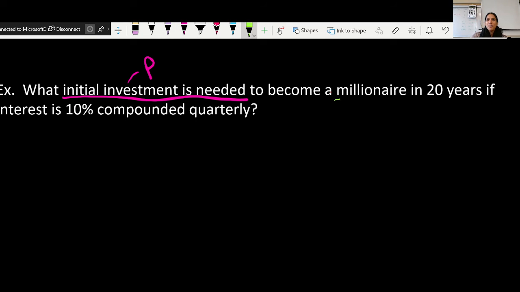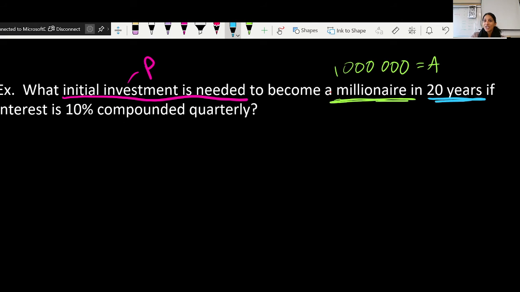If it's saying to become a millionaire, well, how many zeros does a million have? Yeah, so 1, 2, 3, 4, 5, 6. And where would I plug that into our formula, or what variable would that be? That would be our A. Is that good? And everybody understands the reason for that? So do you see how this is sort of like figuring out a puzzle? We have to read it and even figure out what's given to us, what are we looking for. A lot of it is organization. So that's the first step in what we're doing right now.